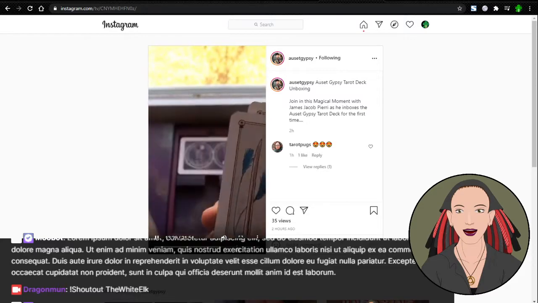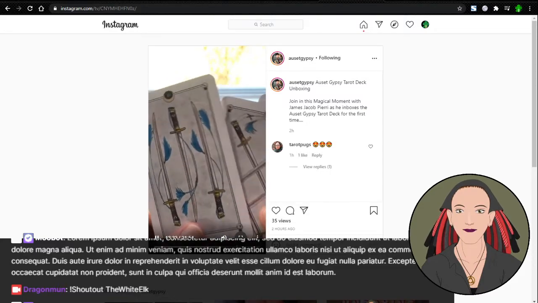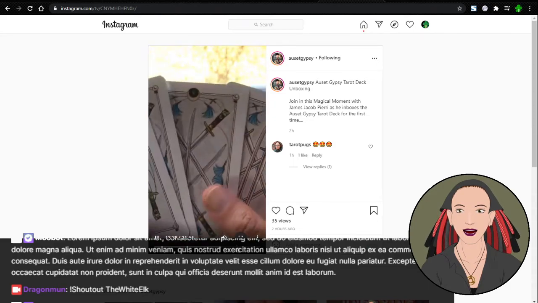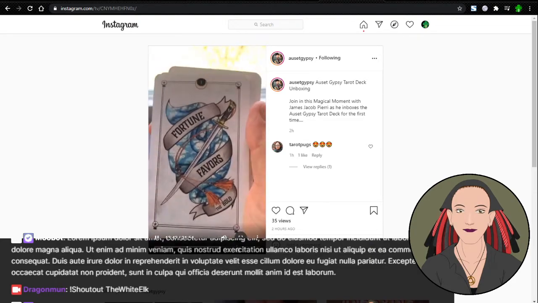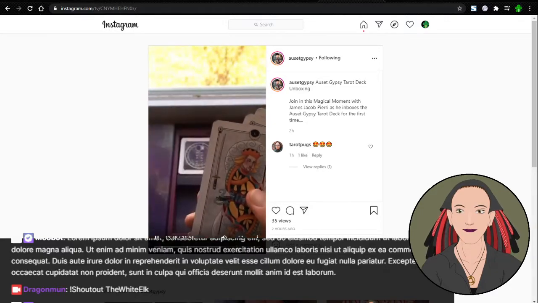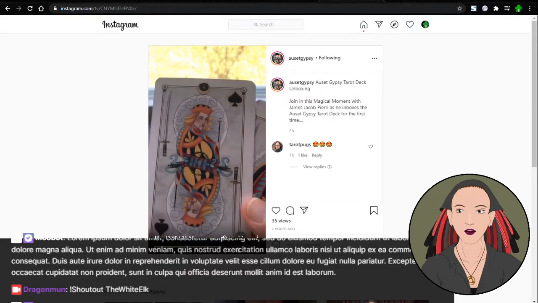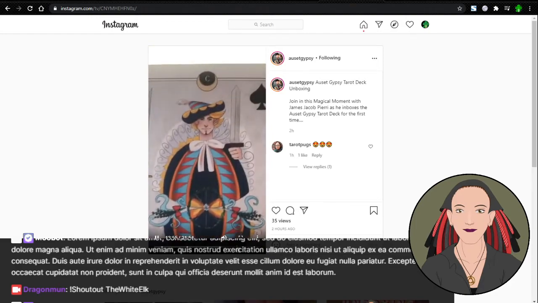Then we move on to the swords. Oh, don't skip over them. These are so much fun to paint. Style swords. These were also way easier to lay out than most of the others. The Ace of Swords. Fortune favors the bold. But doesn't it? And then the background, that shawl thing, ate my watercolor paper, so I had to redo that too. The Two of Swords. The Knight of Swords.